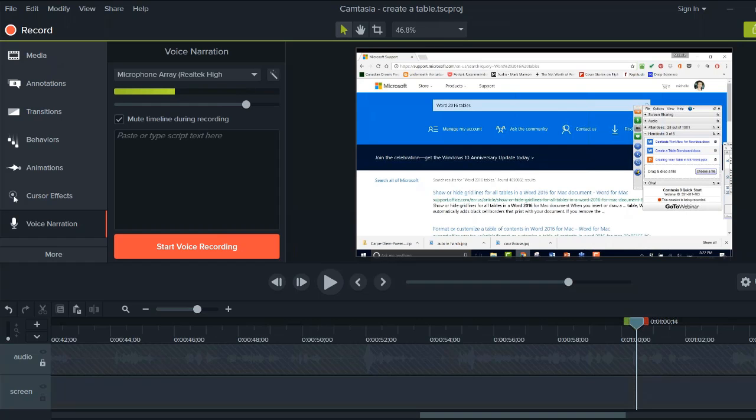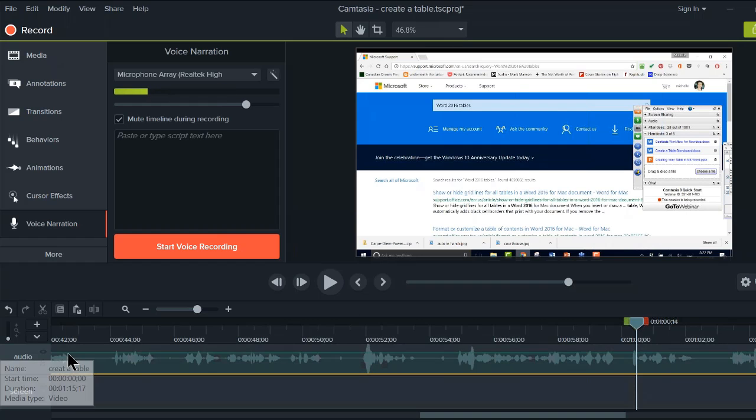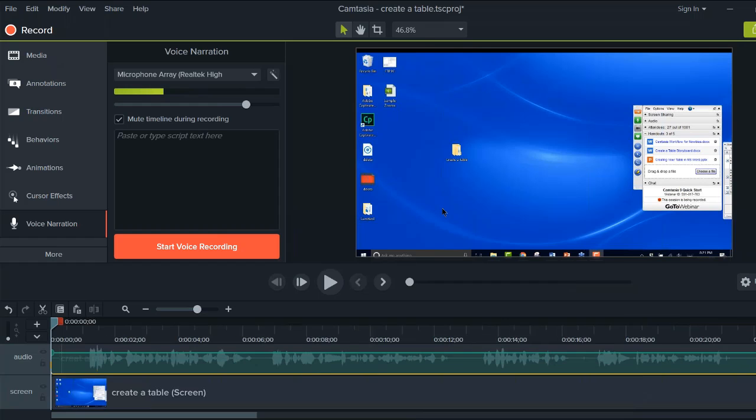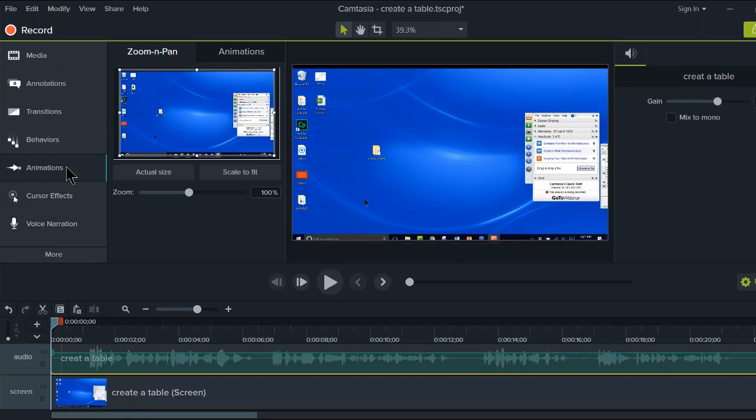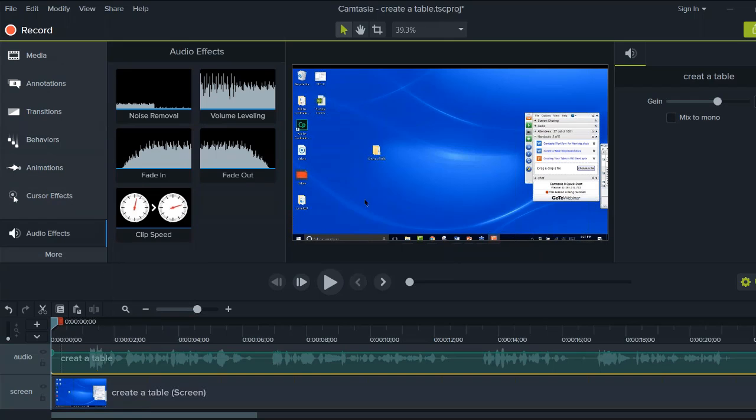All right, and this is the place where you can edit, number 6, edit your narration. If you want to, you can do noise removal. If I double click here and I go to the properties, you'll see that you can make it louder or softer, and I believe the noise removal has moved to audio effects.